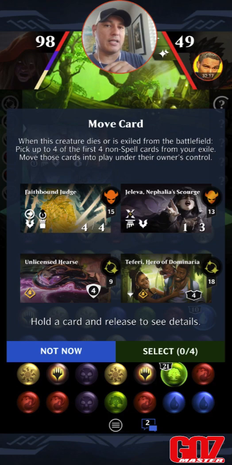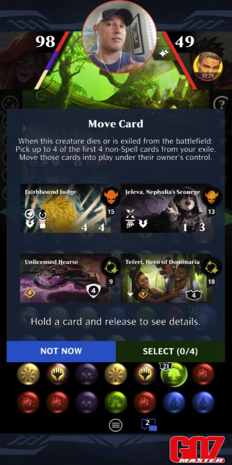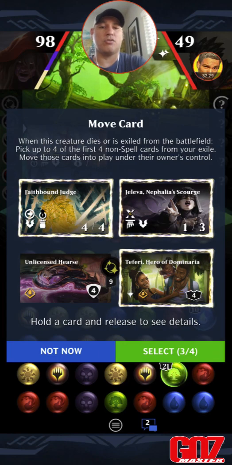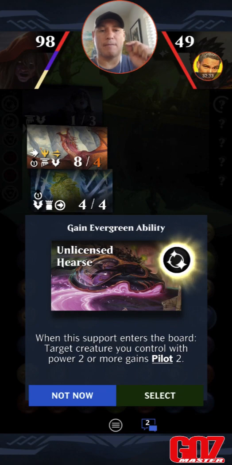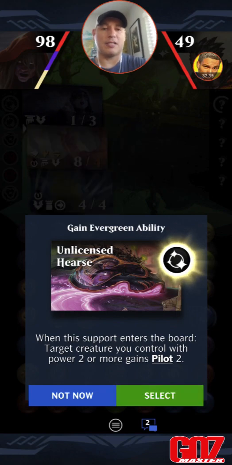If I would attack there and I just wanted to exile it, it's another way of controlling the board. But when I use her ultimate, if I'm behind especially, and he's on the board and he gets exiled because of her ability, it triggers his kill or exile thing. I can go grab all 4 of these things back into my yard, onto the board. Now when Unlicensed Hearse hits, I give it to him.